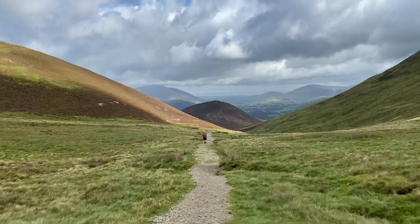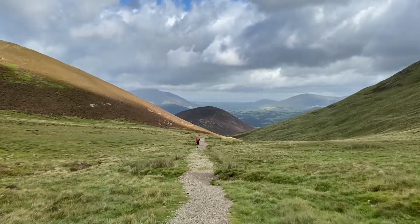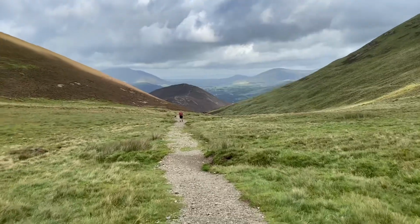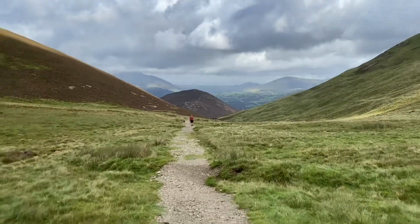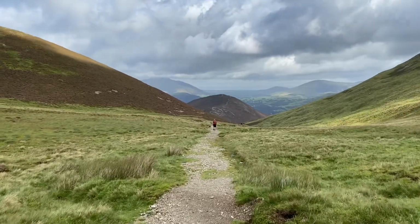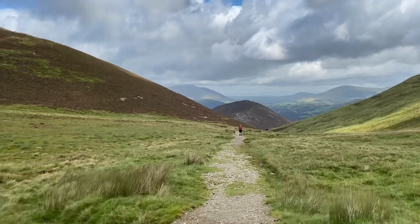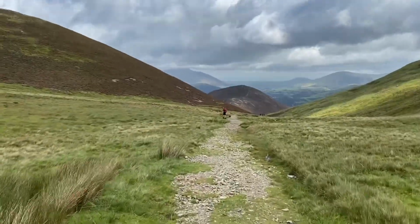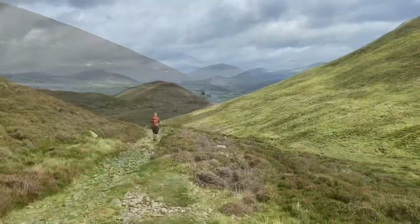We've been very lucky. The wind has kept off. Haven't yet found a sheltered spot to eat our sandwiches. I'm thinking once we get round into the lee of Outerside, we might find a rock or something to sit on. But I'm always getting left behind, so I better jog on.